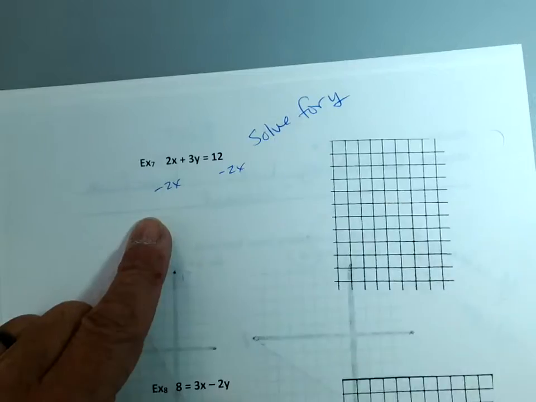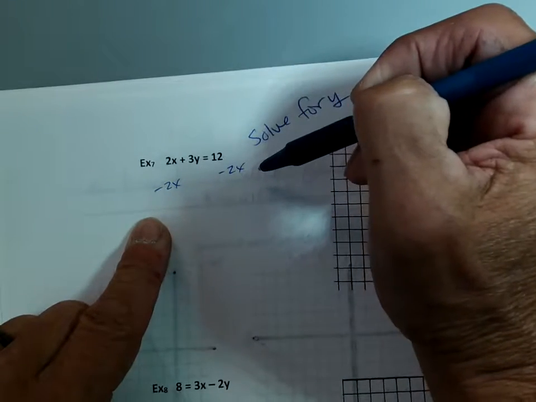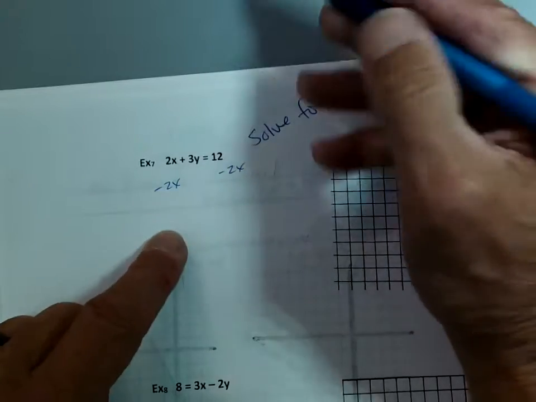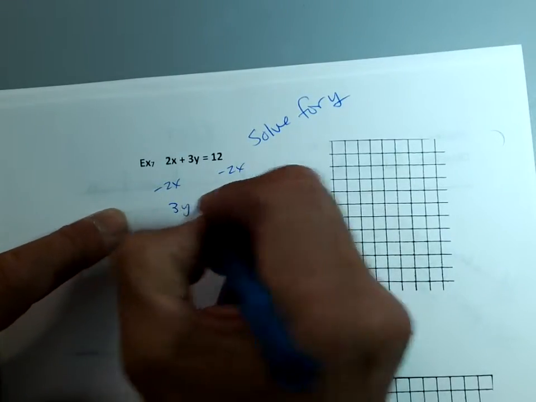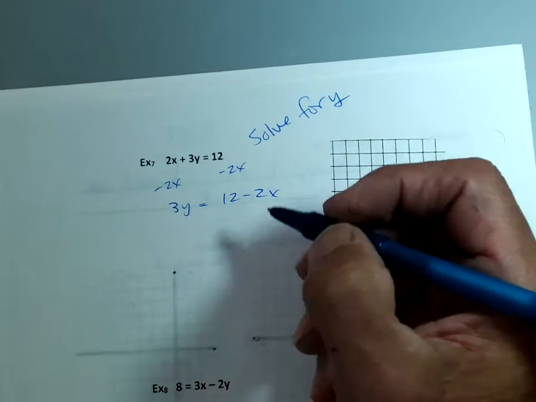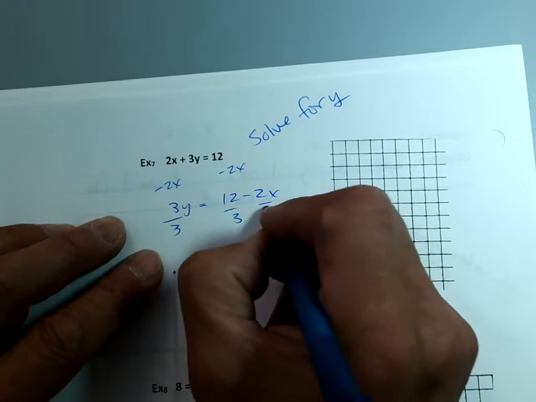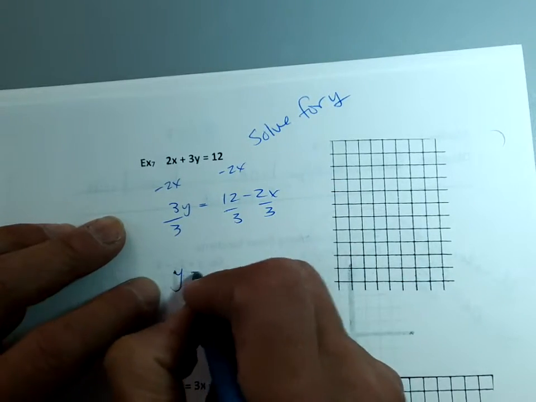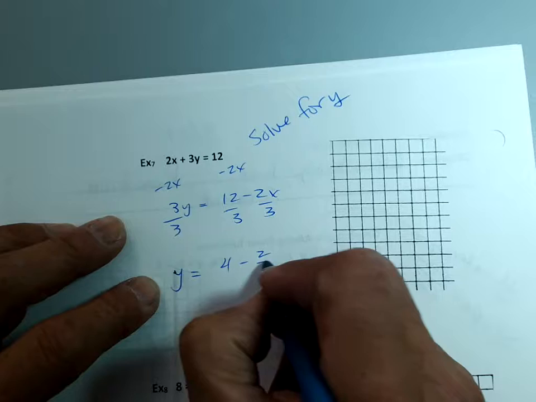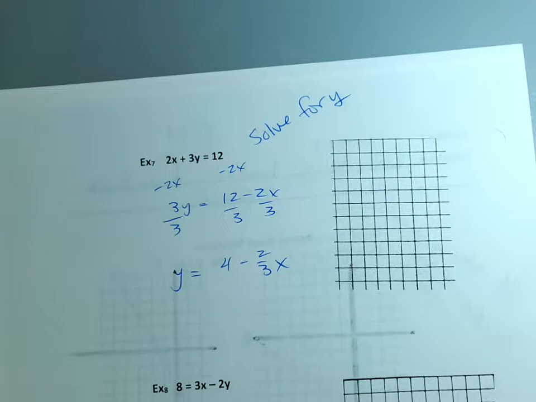Now 12 minus 2x is just 12 minus 2x. Can't subtract those. Don't make that 10x, because that's a number and that's an x. So I'm going to have 3y equals 12 minus 2x, okay? And then what? Divided by 3. Divide everything by 3. Good job, Isaac. Is this a nice review? Y equals 4 minus 2/3 x. Am I going too fast? I'll slow down for a second, okay?